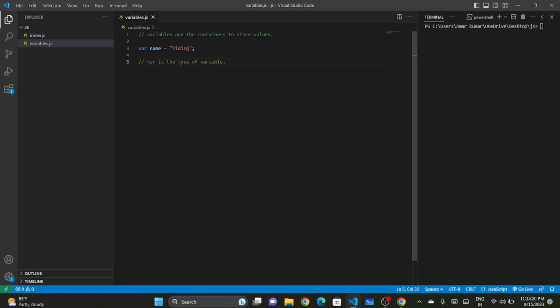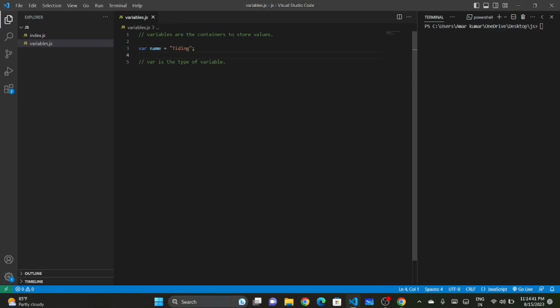It is a keyword used to define a variable. And this name is the identifier to define where this value is getting stored.